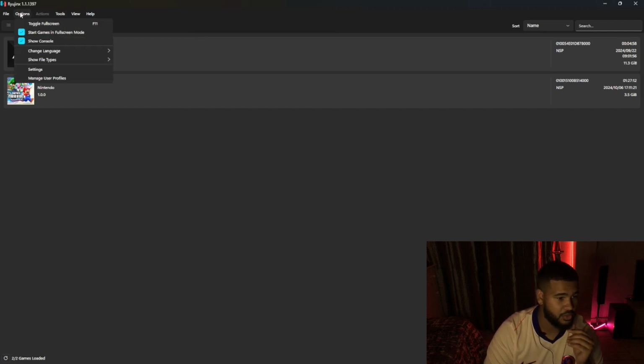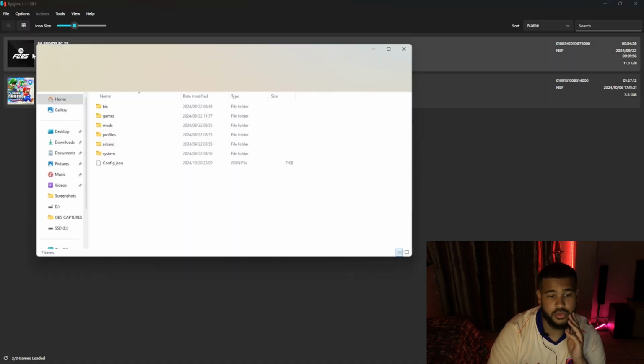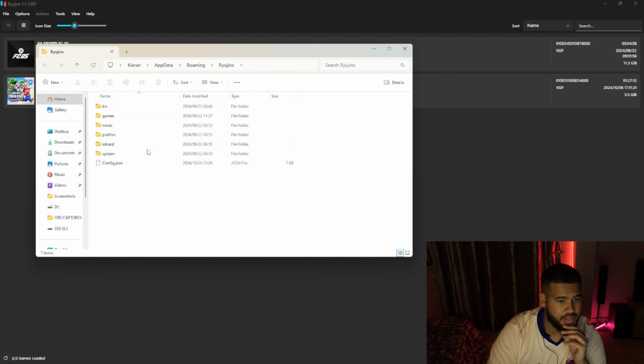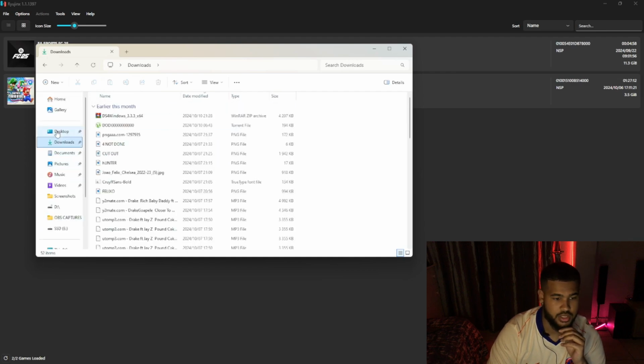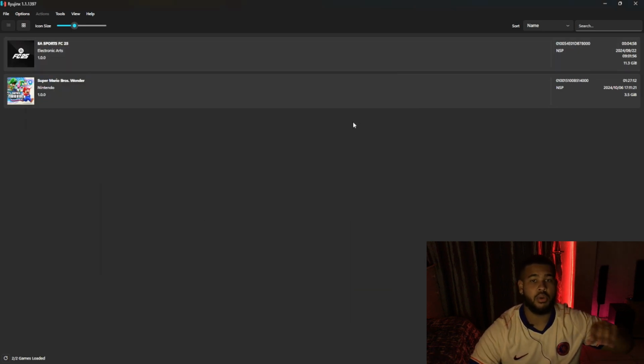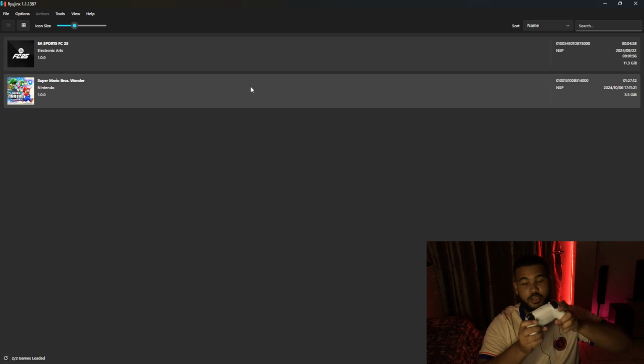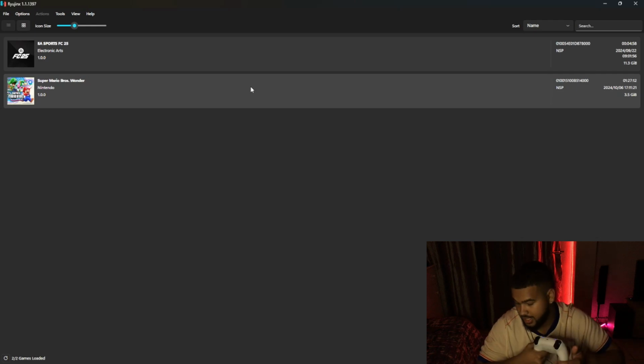Same place, same whatever. You're gonna open the Ryujin's folder. This is how you're gonna do it with the keys. And then you're gonna go ahead and locate wherever you have the keys installed, right? You're gonna get the keys, bam, both should be good, firmware and keys. You are sorted. Then you take this and you connect it via cable. Well, mine is actually set up via Bluetooth because I have Bluetooth on my PC, so it's set up.